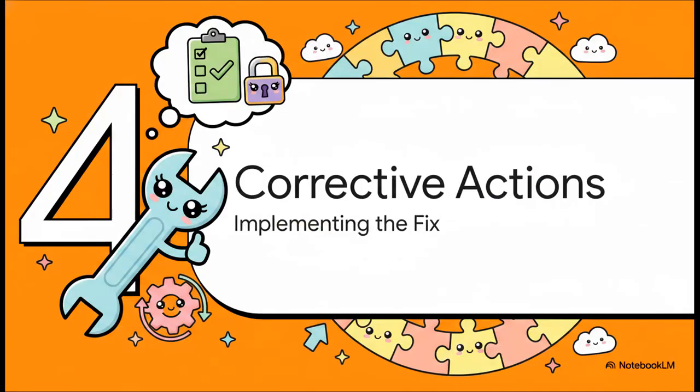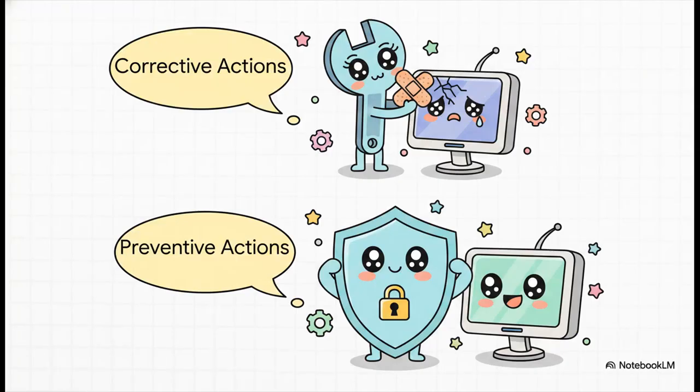Next up, Section 4, implementing corrective actions. We really need to distinguish between correcting and preventing. Correcting a flaw is like putting a Band-Aid on a cut, say upgrading software to stop an active breach. That's great. But preventive action is removing the sharp edge that caused the cut in the very first place. That looks more like implementing an automated system that guarantees software can never become outdated again. True compliance is proactive, not just reactive.